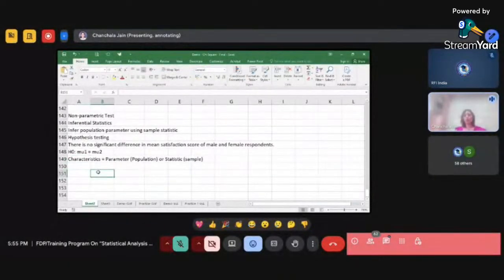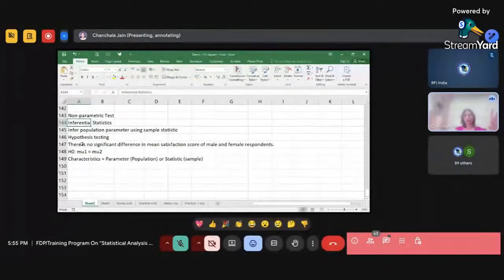I want to use sample statistic to conclude about the population parameter. This is the whole meaning of inferential statistics, right? Now to infer or to conclude about whatever hypothesis we have made, to test that hypothesis, we need to use certain statistical tests. Those tests can be divided into two categories, that is non-parametric and parametric, right? Today I'm talking about the non-parametric test category.